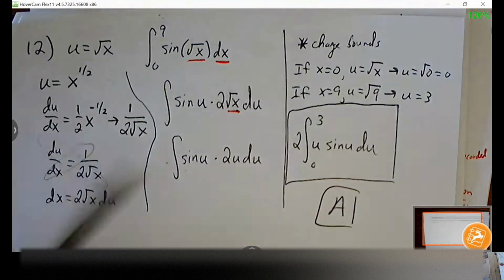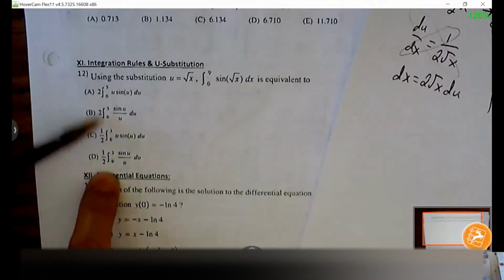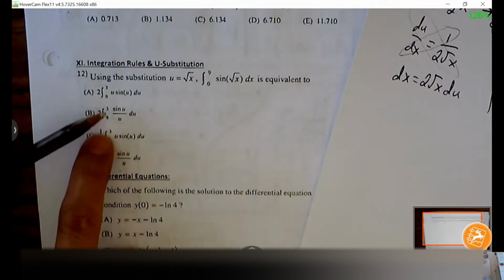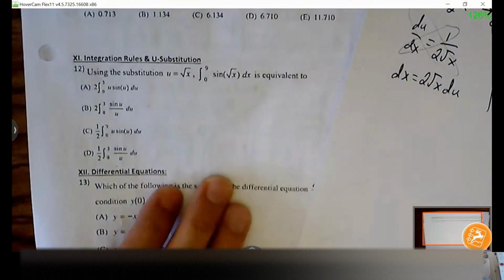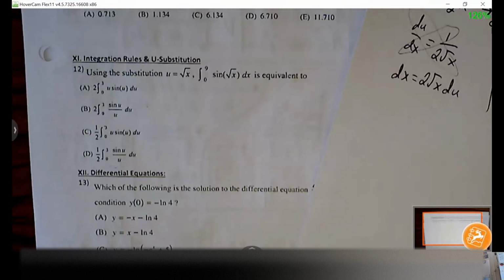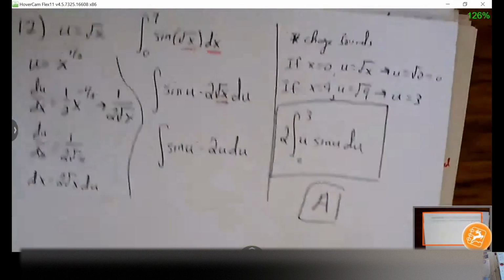Yeah. So I think this problem is nice in the sense that they didn't change the bounds at all, but they could have made things more difficult or more of a trap if one of these was 0 to 9, right? We have to be careful about that. Not all the answer choices on problems will be as nice as that, where the bounds are all the same. You have to make a decision there. Good. Any other questions with 12?